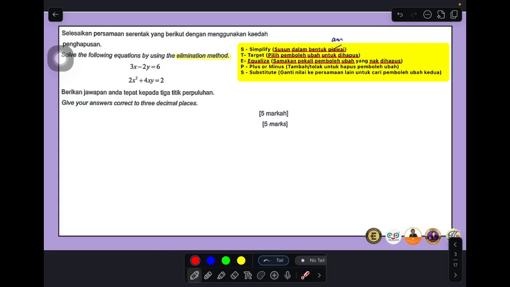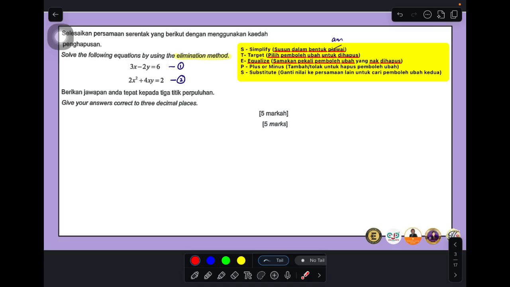Alright, so let's start to solve the equations. To be easy, give the equations numbering. Now simplify: already in order, already in the general form. So now we target what we want to eliminate, x or y. If you want to eliminate x, make sure this is also x squared. But if this is x squared, I cannot eliminate yet. Why? Because I must make sure both are 3 or both are 2, then only I can eliminate. Then I need to multiply by 2, multiply by 3, then multiply by x as well. So a bit complicated. So let's say the y.